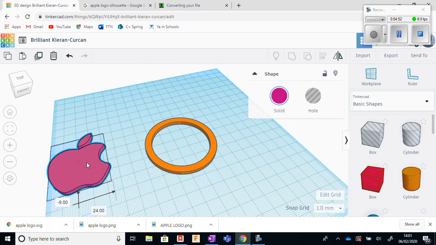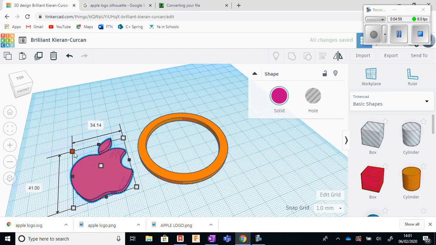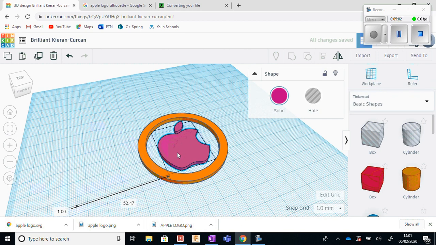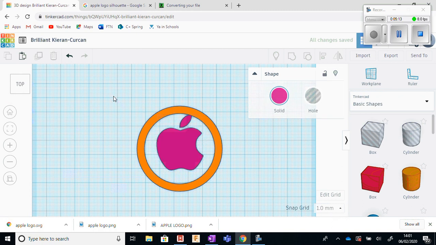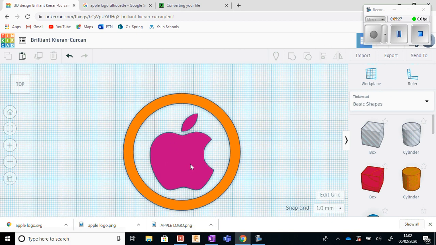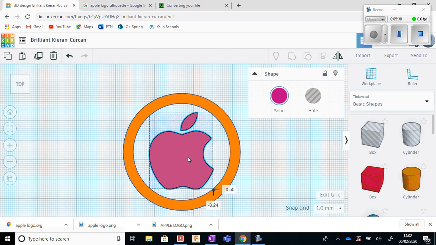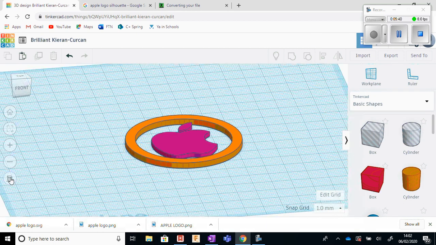What I can then do, I can take my Apple symbol and I can hold down the shift key and I can reduce the size down like that. and I can place it inside the center of here. Like that. So again, top view. Let's go to top view. Let's change that. Let's see if we can get a better alignment. See if that's any better. It may not, because it aligns it from the center there, but because it's a funny shape, it's not quite exactly in the center. So with that, you might have to just slightly use your eyes to get it right. About there, probably. Okay, now, if we laser cut those parts out, there'll be two separate parts.